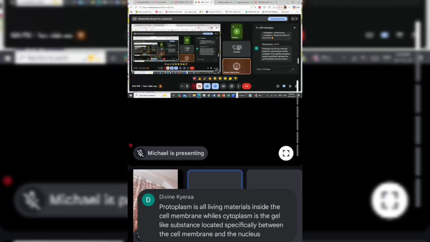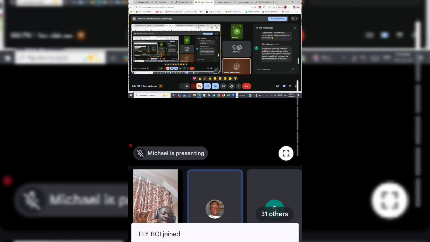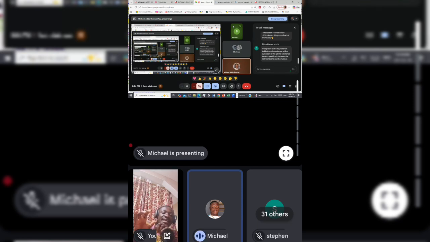So the protoplasmic content will move towards, and as it moves towards that side of the cell membrane, you see that that place becomes extended, and the cytoplasm will move towards that side. So we call it the extension of the cell membrane, and amoeba will move towards that side. Now it will open up, and we call that part pseudopodia. So let me show you something from the drawing here.